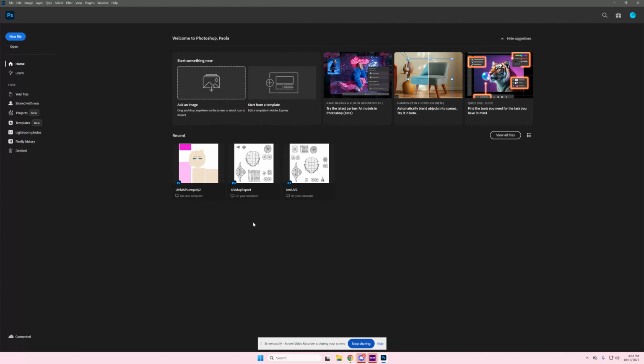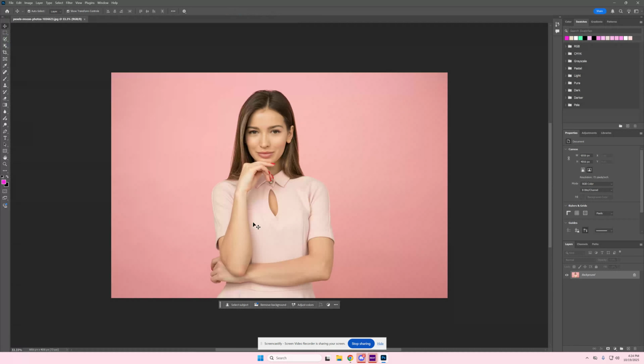And so we're going to use selection tools to cut this person out of their original backdrop and then put them in a different background. So for this one, I'm going to try to see if I can use the object selection tool first. And it looks like it does a pretty good, oh no, it's trying to cut her out in separate pieces. So that won't work. Let's try quick selection tool.